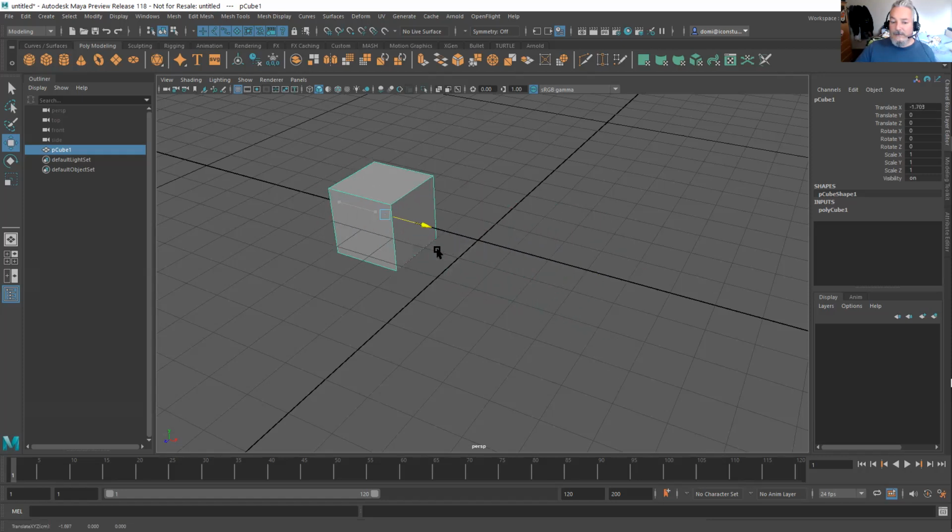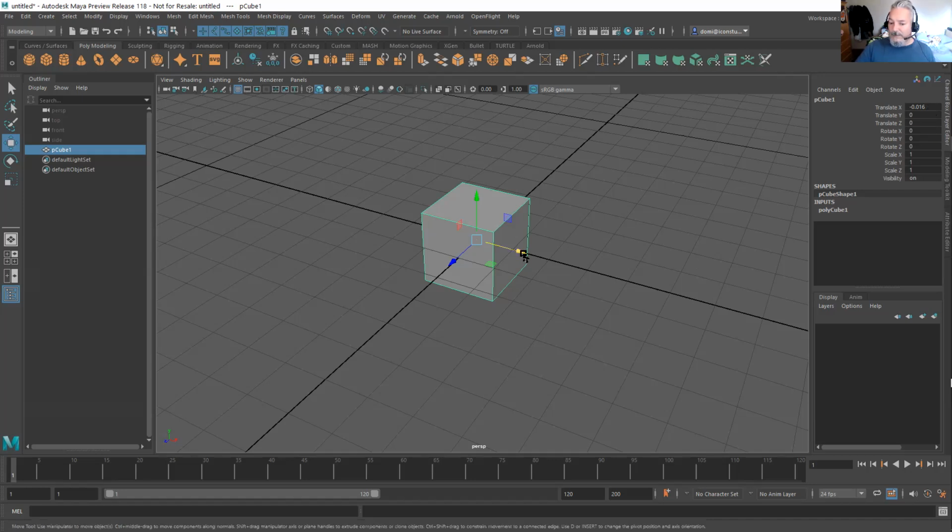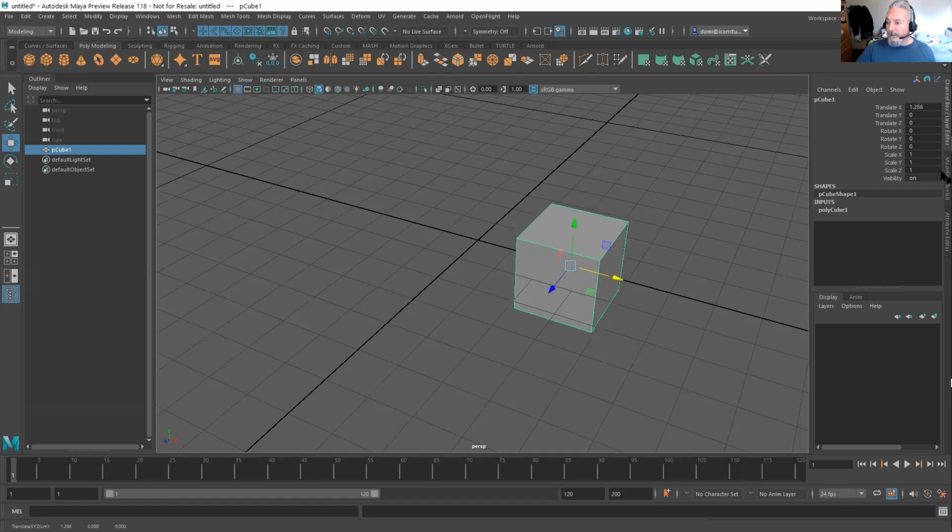We haven't gone over this yet, we will get to it, but over here, this is your channel box. This gives you some information about what's going on with the model. When I'm moving it, it tells me I'm moving it in a positive X direction, and if I move it over, it's moving in a negative X direction.